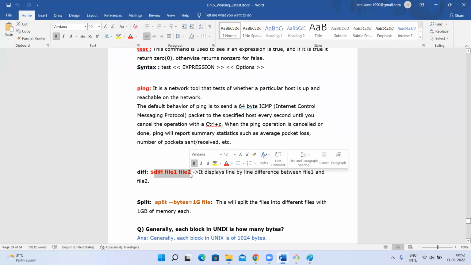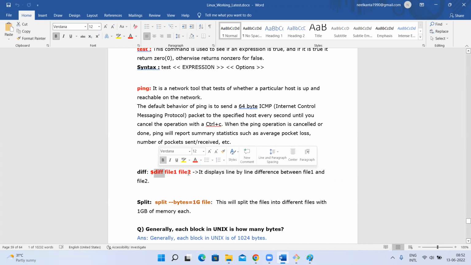Okay. Next, diff. You try it. This is the assignment for tomorrow. You create two files. Both files should have a few common lines, like 3-4 common lines. Whatever is in the first file should also be in the second file. And in both files, you create some unique lines. Then type diff file1 file2. What difference does it show?